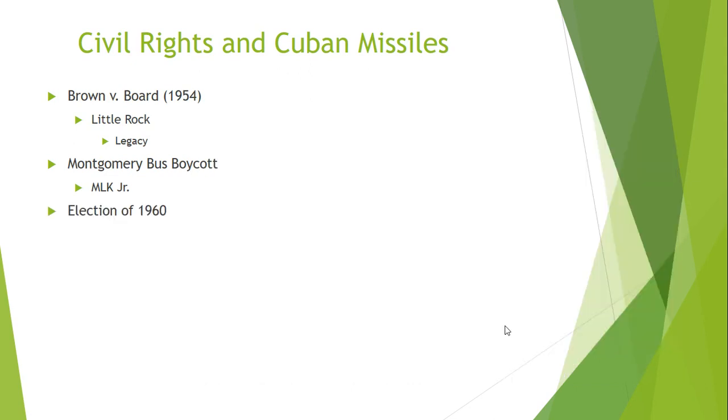The election of 1960. There was Eisenhower, of course, who served his 2 terms. He's a beloved president, but the Republicans, once they took back over Congress in the 1950s, passed an amendment that banned a president from serving more than 2 terms. So it enshrined Washington's custom into law because, of course, they didn't want to see another FDR. So after two terms, Eisenhower's done, plus his health was failing.